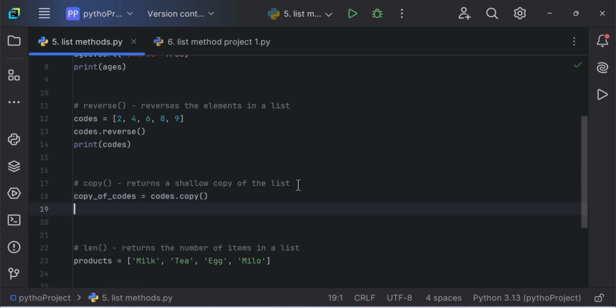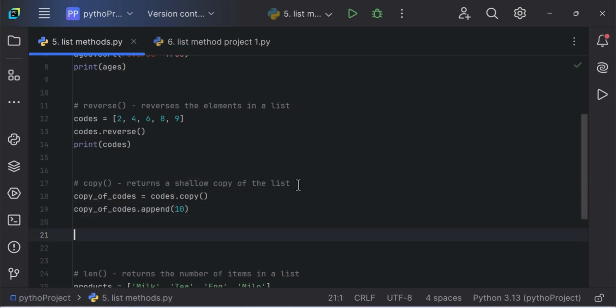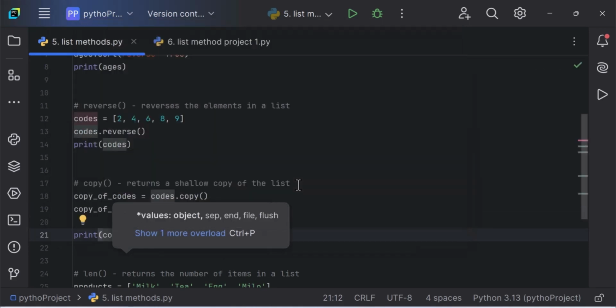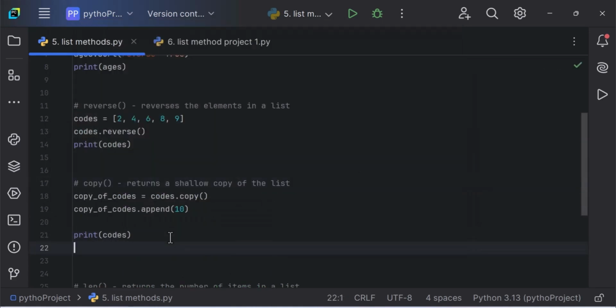Now let's try to append 10 to copy of quotes. So we say copy of quotes dot append. We want to append 10. So we can now print. Let's print the two. So print quotes. Now we'll print copy of quotes.